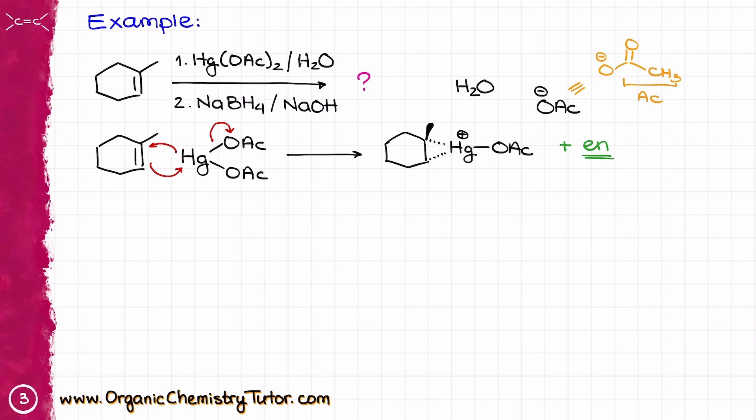So from this point on, my next step is going to be the nucleophilic attack by water and we know that whenever we have this three-membered ring like I have here, I have a three-membered ring with an X with a plus and I've mentioned in my previous video that it doesn't matter what exactly that X is. It can be a halide, it can be an oxygen atom, it can be mercury like in this case, doesn't matter for as long as it is a three-membered ring with an X with a plus, we're always going to be opening that from the more substituted side. So if I analyze my three-membered ring, I have my atom number one and atom number two, so atom number one here is a more substituted carbon, so I'm going to be attacking that guy, so my water is going to attack there and electrons are going to go back onto the mercury, opening this mercuric ion, giving me the corresponding protonated intermediate plus the corresponding enantiomer of course.